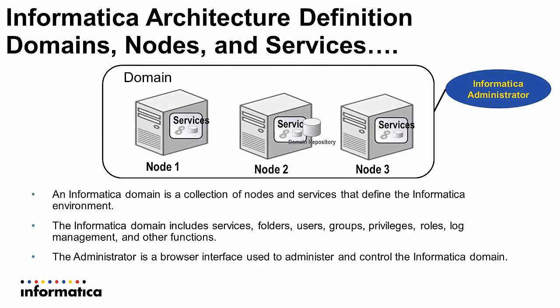So let's start by looking at some definitions that we'll use throughout this particular module, right? We'll start with a domain. So what is a domain? A domain is a collection of nodes and services that define what an Informatica environment is. A domain could include all the services that we'll talk about, the repository and the integration services associated with it. Think of the domain as the brains behind the entire platform, right? It manages all these services within the Informatica platform.